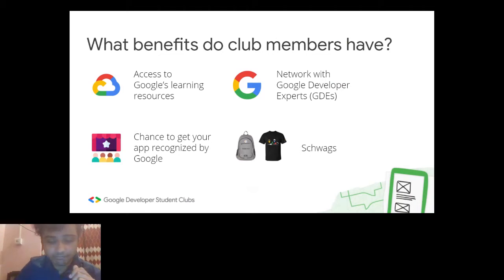They're just getting started with, but not limited to, you get access to Google's learning resources. For example, as a part of campaign events, you're going to get resources, you're going to get access to platforms that you wouldn't normally get, or it would cost you a lot of money to get. So you would get access to them for free. For example, in 30 Days of Cloud, you get to work on challenge labs on Google Cloud platform. So you're actually working with the platform, you're learning from it without any further hassle.